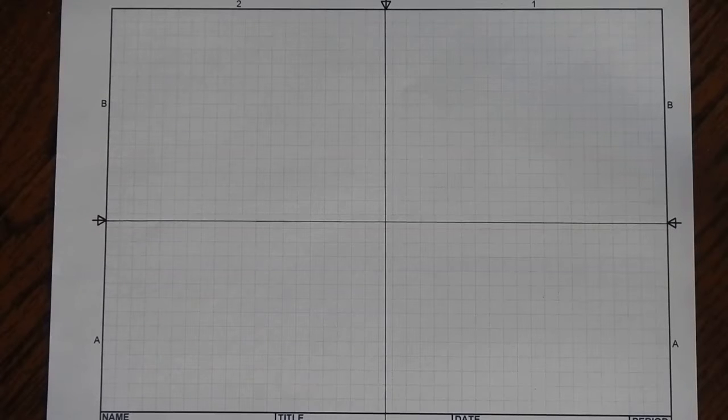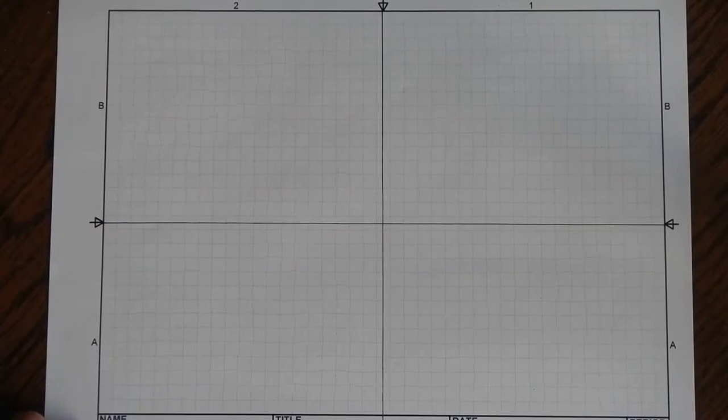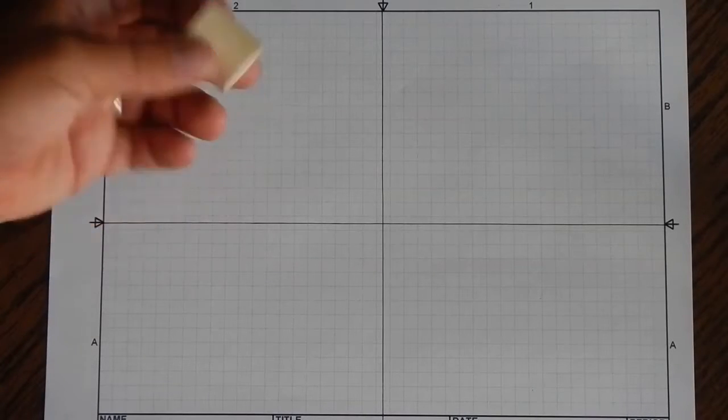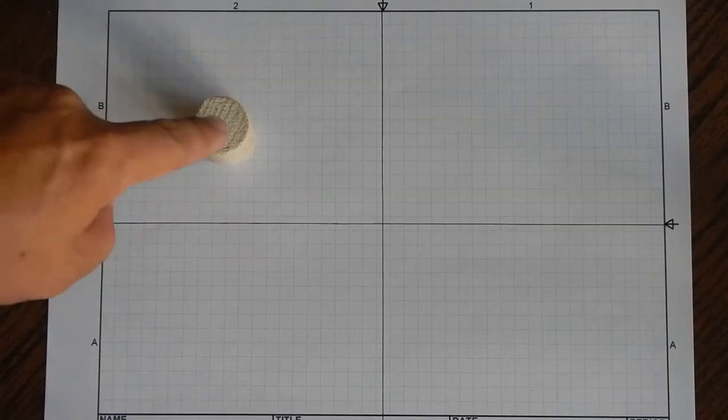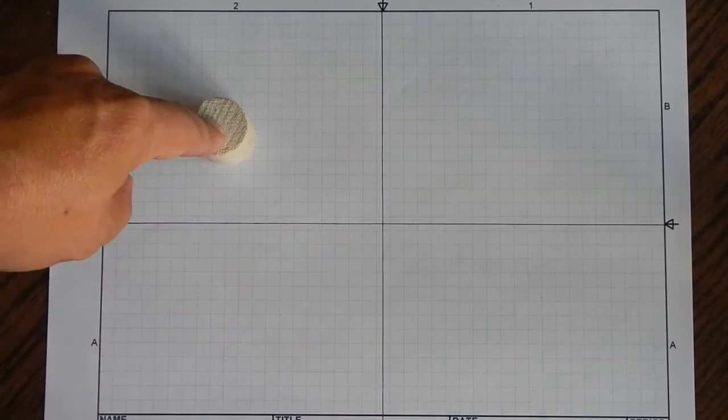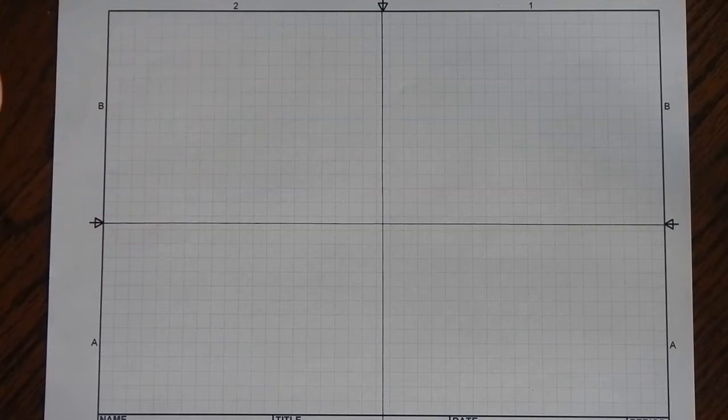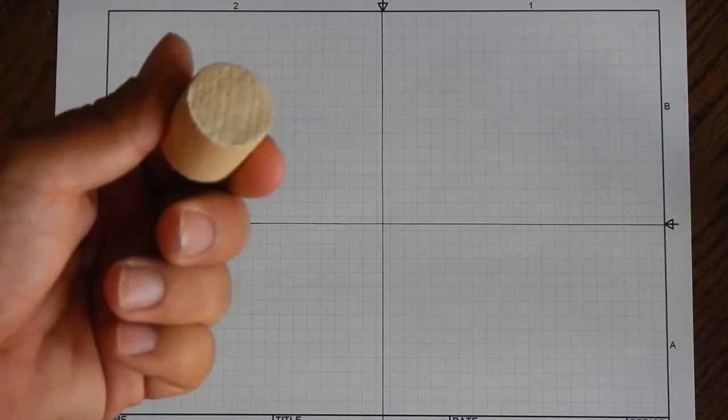In this next video we're going to take a look at how to draw a circle. Now if you're lucky enough that you're sketching an object you can hold in your hands, like this cylinder, I could just trace around the bottom and I'm gonna have an accurate circle for this block.